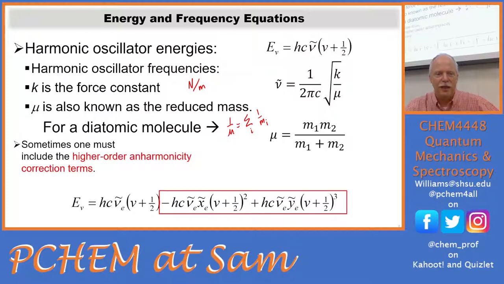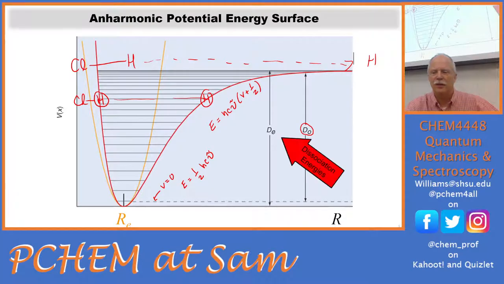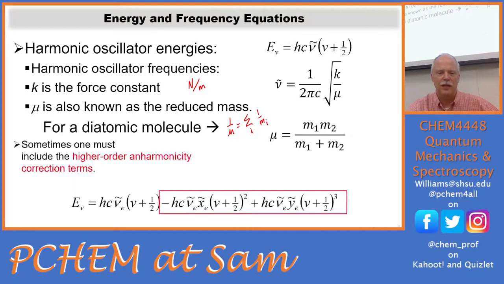And then to calculate for that anharmonicity, so these energy levels up here, the ones that get closer and closer together, see right here, we need to add in some correction terms to our energy. And that's called anharmonicity. So a harmonic oscillator is your regular energy equation up here. The harmonic oscillator energies, see here, this is the energy equation. And so if we want to make it not harmonic, we put an 'an' in front of it. So it's anharmonicity. It's an anharmonic system. And we subtract this term.